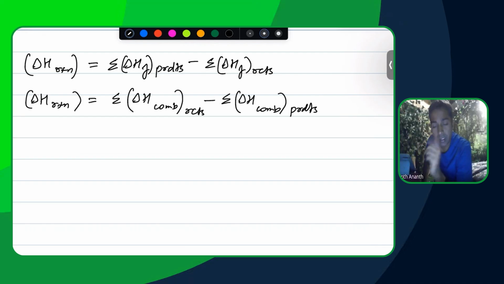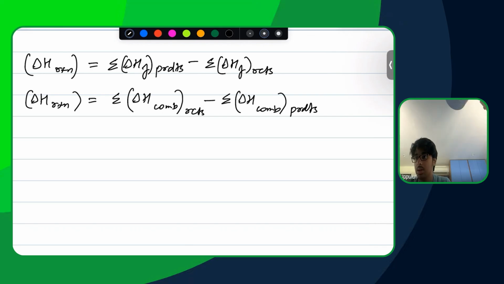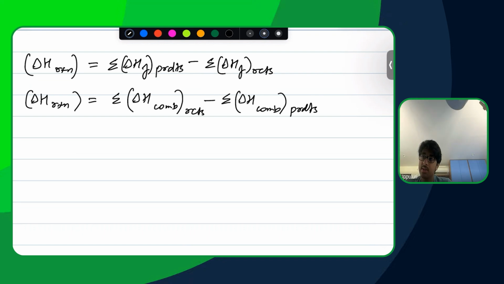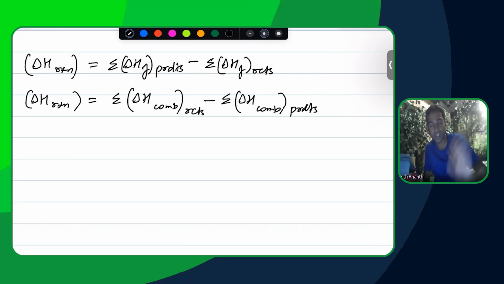Now, let's go for bond enthalpy if it is given. Remember, all of these methodologies, formulas, or direct approaches are only applicable if all the values of enthalpy of formation are given for reactants and products, or if all the enthalpy of combustion values are given for reactants and products. If we have some enthalpy of combustion, some enthalpy of formation, some bond enthalpy, some other stuff all mixed together, no shortcuts. You'll have to write the equations, do addition and subtraction, and solve it. You understand the proper process here?